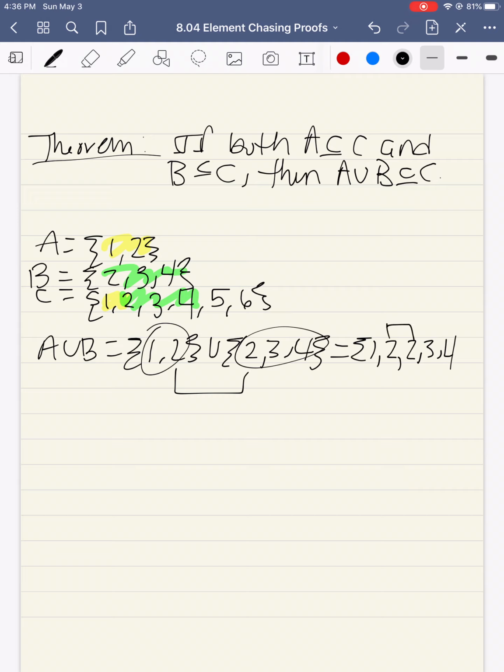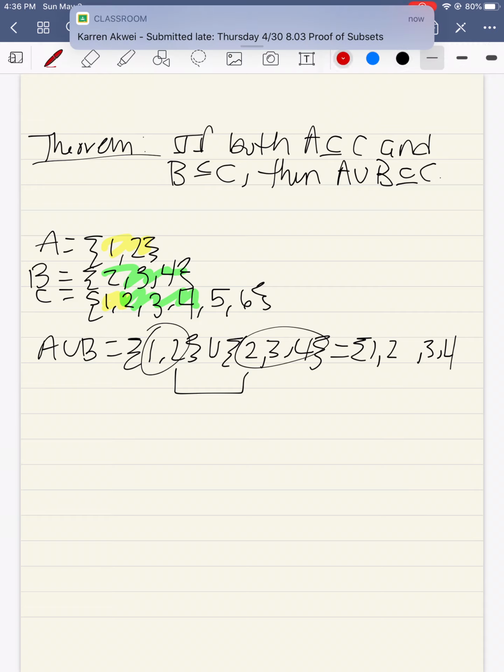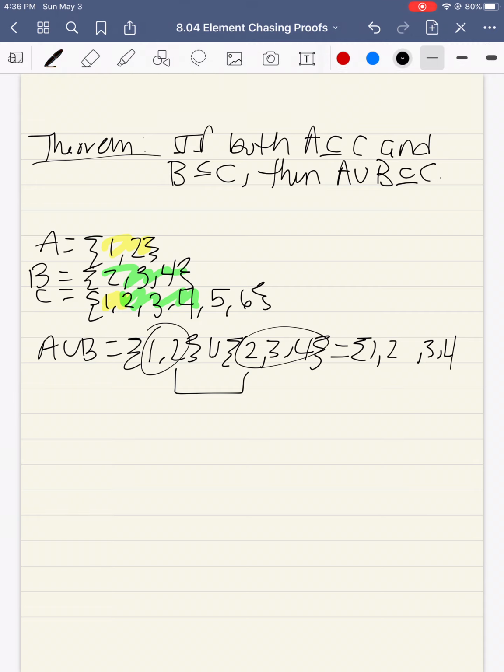Well, these are the same elements, so I don't want to write those twice. So anything that's common between the two sets, you only have to write it once. So now the union of A and B is 1, 2, 3, 4, and let's go ahead and look at our C, and see, is this a subset? So we have 1, 2, 3, 4. Yes, that is a subset.